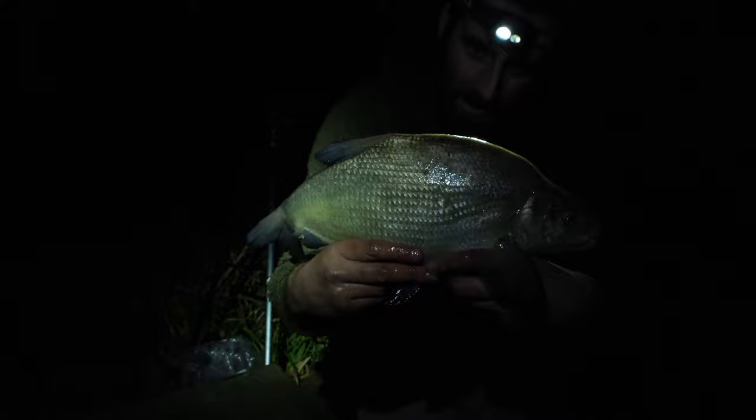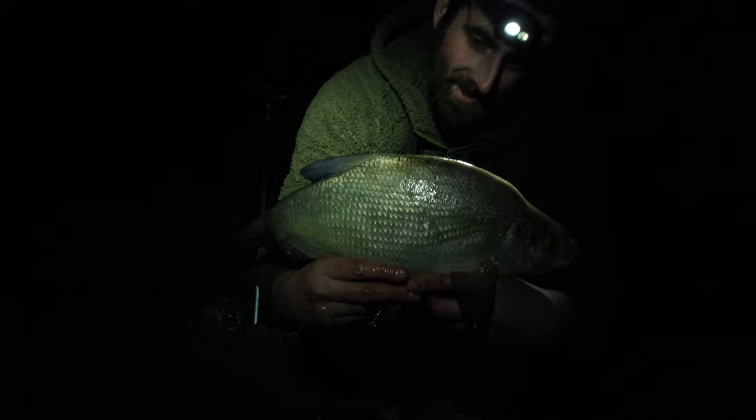It's a decent size. Oh, it's a good one this, it's the biggest one yet. Yes. Stunning, isn't it? It's quite a deep fish actually. Nice fish. Cracking. Right, should we get him back? Aye.